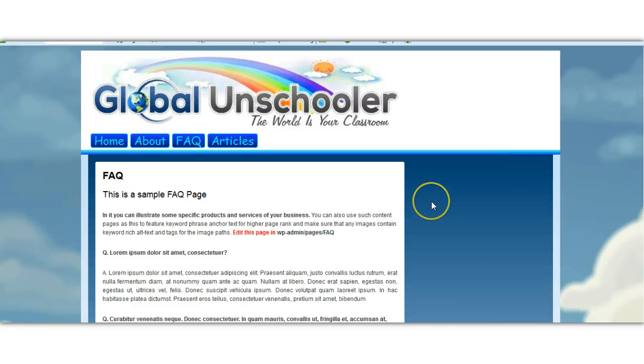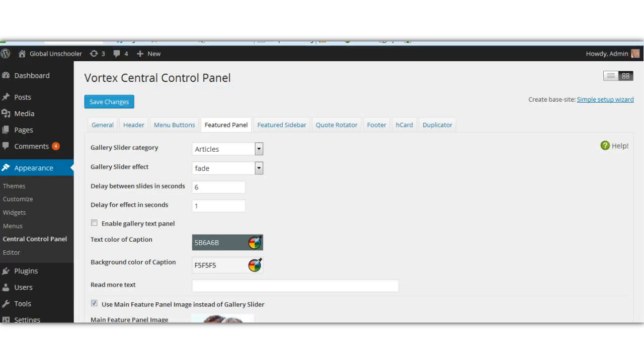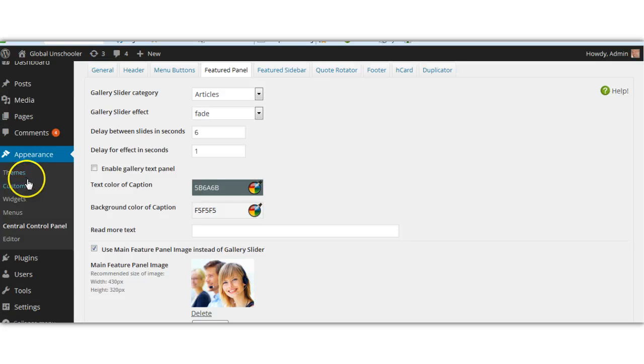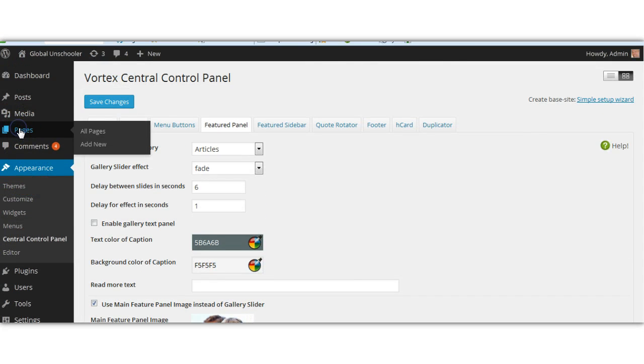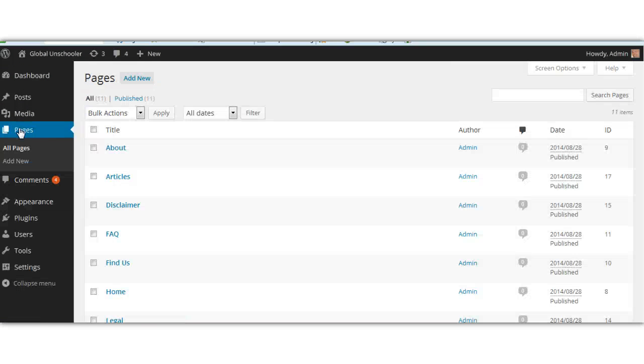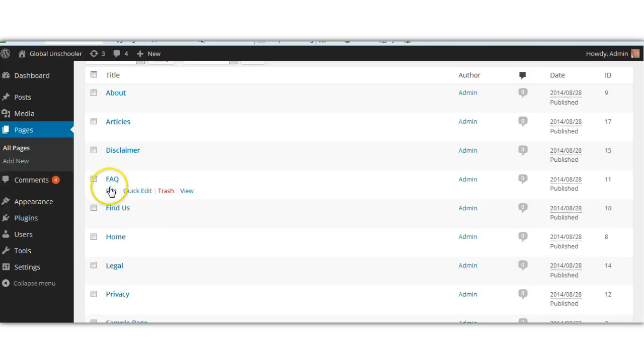Now if we were using a different template for this page, for full page, of course the background will go full page, and I'll show you what I mean. We go in here, we go to pages. We go to the FAQ page and we change the page template to be a full page.